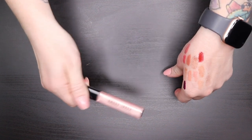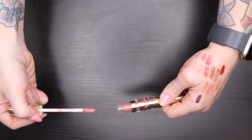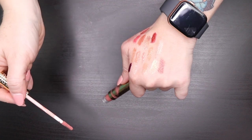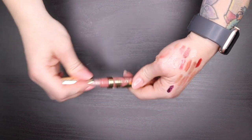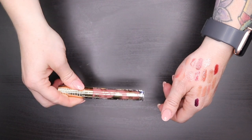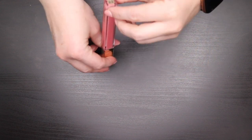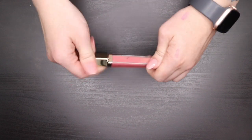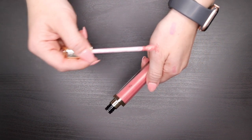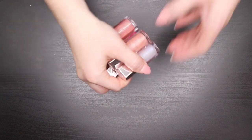The Kylie Lip Lacquer in 24 from her birthday collection is really pretty — I like this on top of a nude lipstick but only applied to the center so it doesn't feather. Another Hourglass Unreel in Fortune is a pretty pinky nude shade — love this one. I have some staining on my hand from swatching, don't mind that! Let me set aside the fancy ones — the Fenty Gloss Bombs and the cream gloss bomb in Fenty Glow, which is an opaque nude I love.